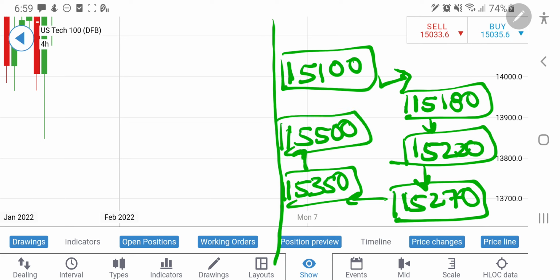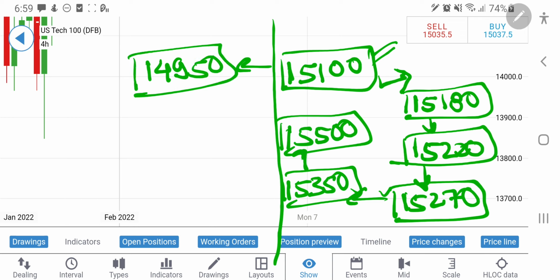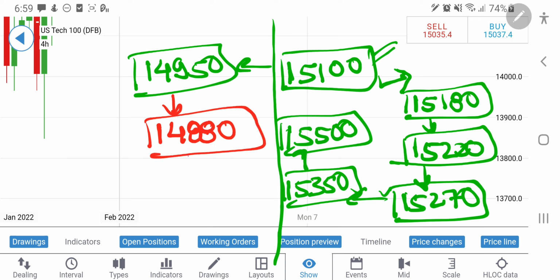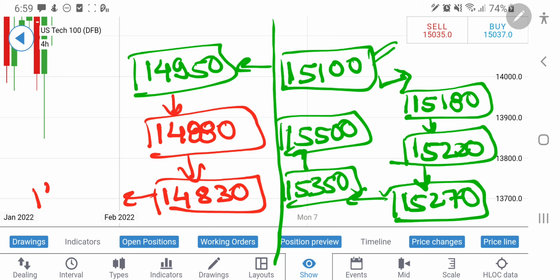Now if it's not today, then tomorrow if it trades above this zone at 15,100, a stronger rise can be expected. At least 15,270, 350 zone it might try to definitely achieve. On the downside, once it breaks 14,950, I have given a support at 14,970, but I am taking 20 points of cushion. Below 14,950 you can go short. You can expect 14,880 to provide a support, and once 14,880 is taken, it will try to drop sharply towards 14,830 and 14,780. If it drops below 14,780, then the sky is the limit.